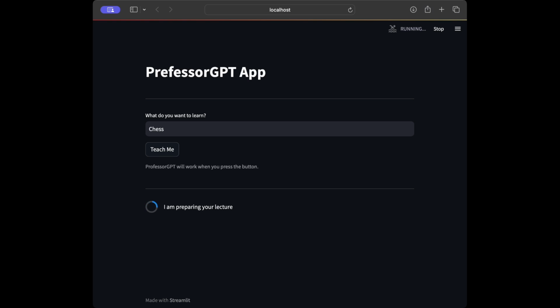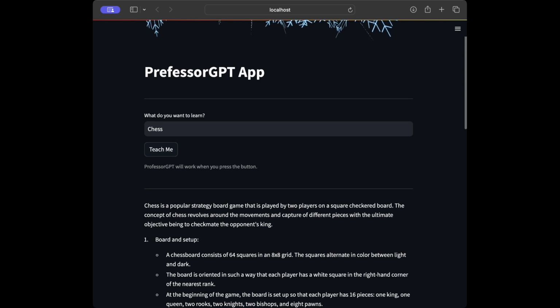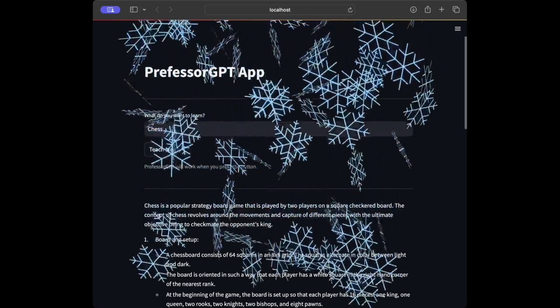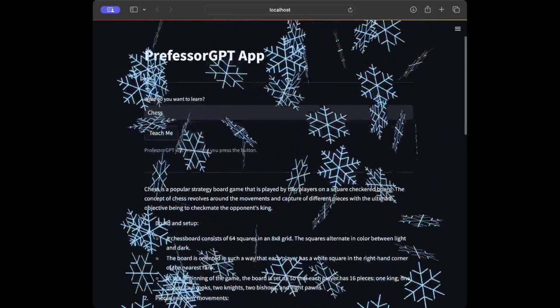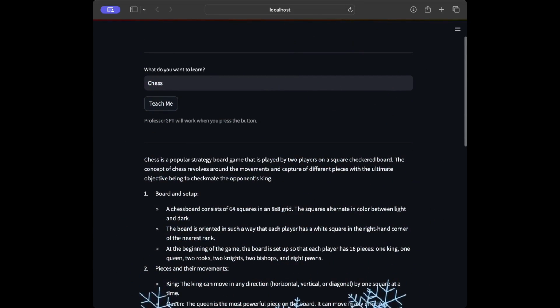Now ChatGPT is generating our text, and when it's going to print our response, we are going to see that we will have a snow effect from top, and I'm just going to wait for 2 or 3 more seconds, and I'm still waiting. And here is our response, and we can see the effect we have in here. So it seems great. Let's read it.